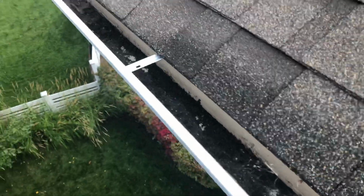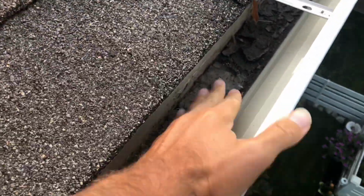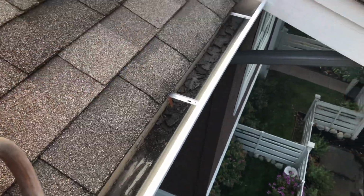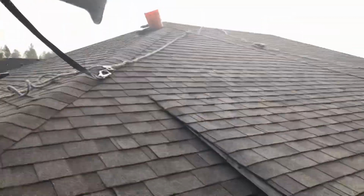So as I said, I'm up here on a roof. Let me show you what I have going on here. This is the debris in the gutter. It's been exactly a year since we cleaned these gutters, so they're not too bad. As you can see, a little bit of built up debris, and this debris is pretty fine, so it can be tough sometimes to scoop that out. So what we actually have is, well, I'll show you here first.